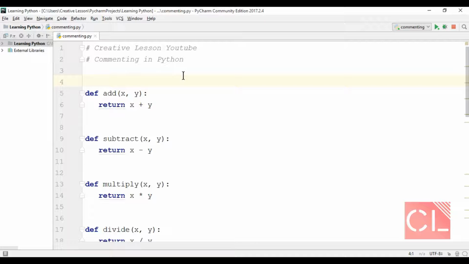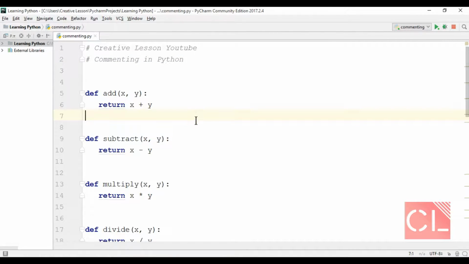Here we have a little program, a simple calculator. Now you'll notice at the top of the program there are a number of lines introduced by a hash mark. Python programmers call it a pound sign, and this symbol indicates a comment in Python. Everything starting with the pound sign and all the way to the end of the line is ignored by the Python interpreter. So both of these are comments.